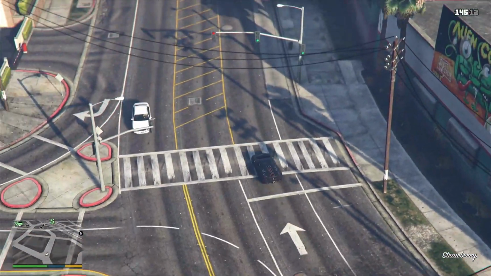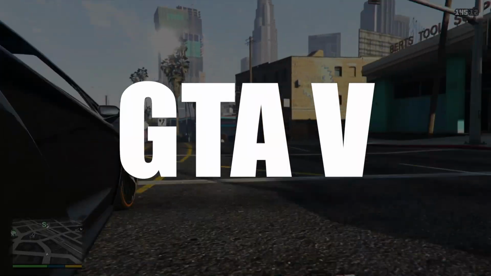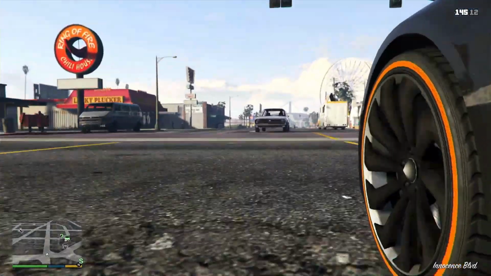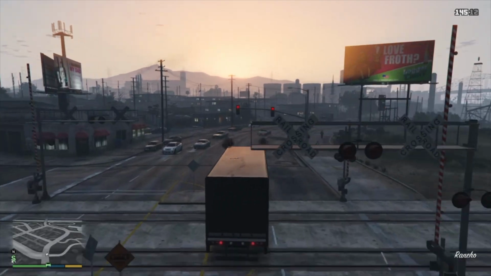So guys, before we start, here are some requirements that you need to have. One, of course, you need to have GTA 5. If you don't have it, I'm gonna show you how to get it. And the second thing, you need to know which version of GTA you're using, if it's the base version or 1.27 or 1.32. And I'm gonna show you how to find out.